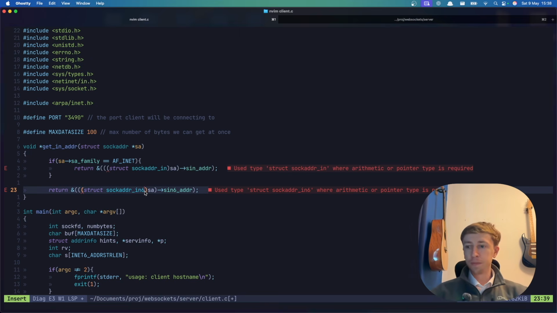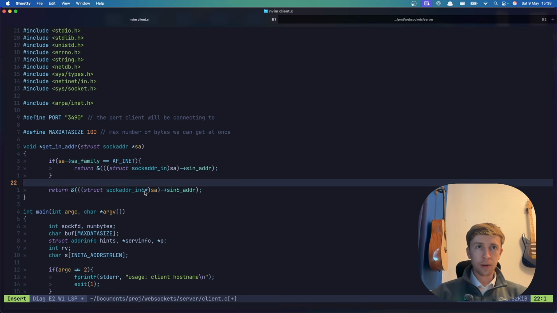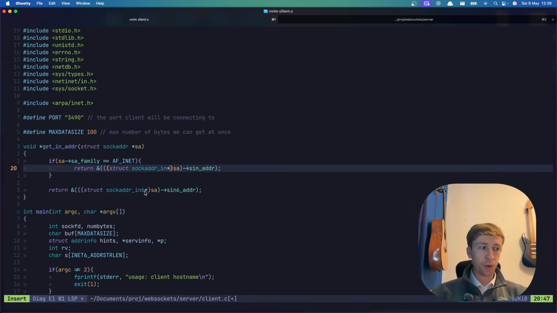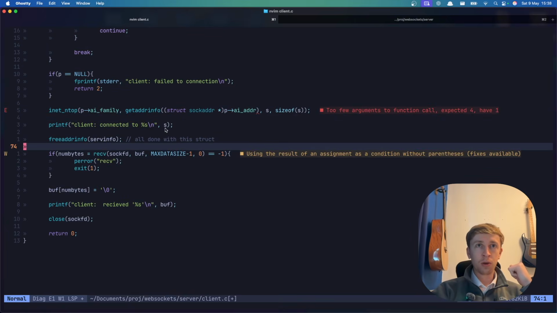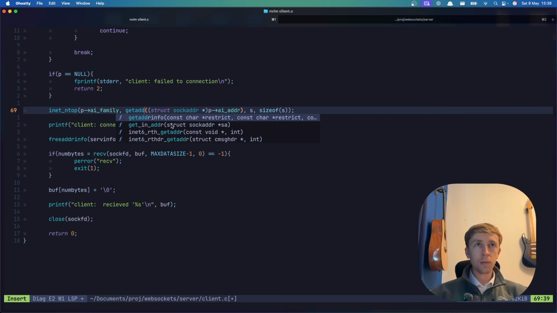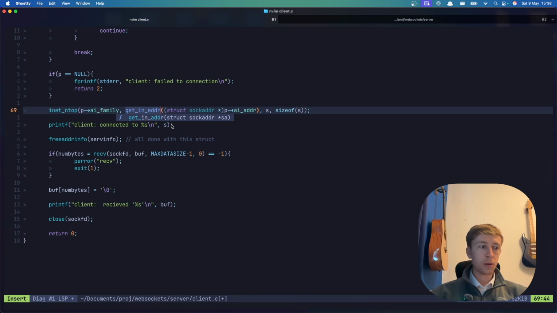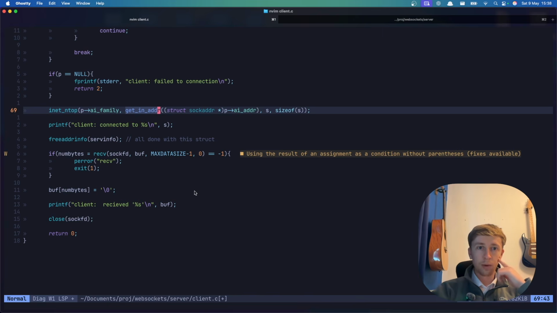Right, where it's a pointer. Okay, so that's that. Now let's go down here and correct this. Right, okay, now we've got an error here, or warning at least.